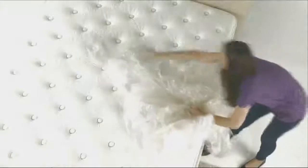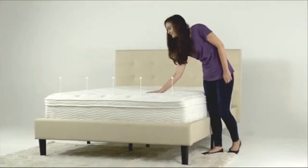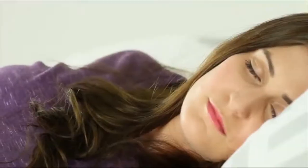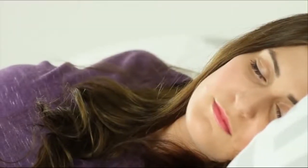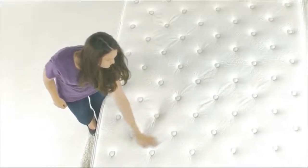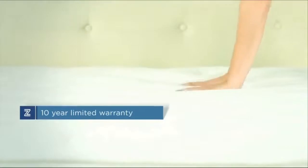Pull away the clear plastic wrapper. We recommend allowing your new mattress 24 hours to fully expand to its original size. Although sleeping on the mattress will not affect the recovery process, our independent coil mattresses are designed to contour your body and eliminate motion transfer. Customers say our mattresses are comparable to mattresses costing four times as much and provide a restorative sleep experience night after night.